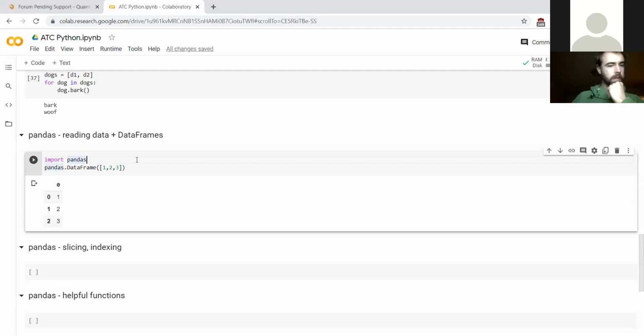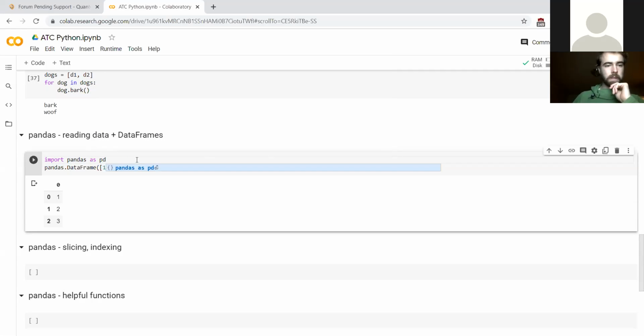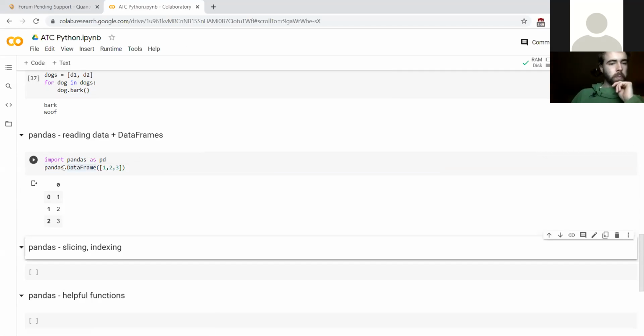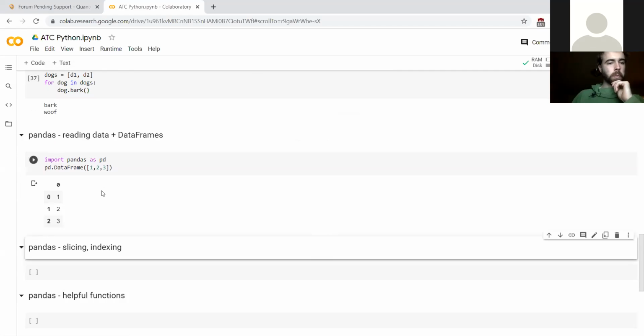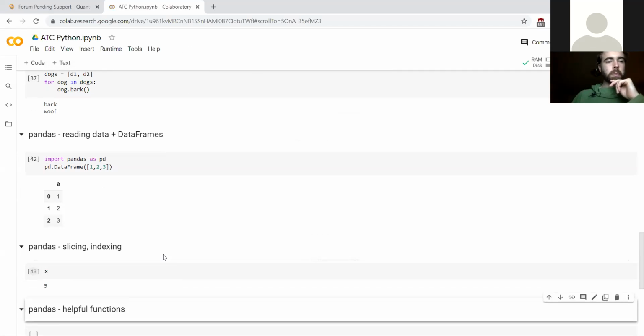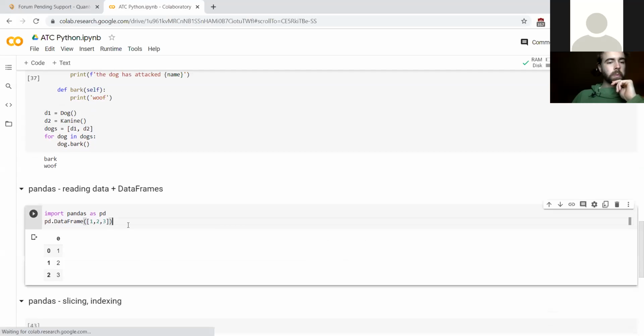So what if I don't want to type out this whole dang pandas thing? What we can do is import it as something else. So import pandas as pd. Oh wait, I already imported it. If you're running this in a .py file, this wouldn't work unless you use pd. But in Colab, when you run something, it automatically gets saved, because I'm using Jupyter Notebook.